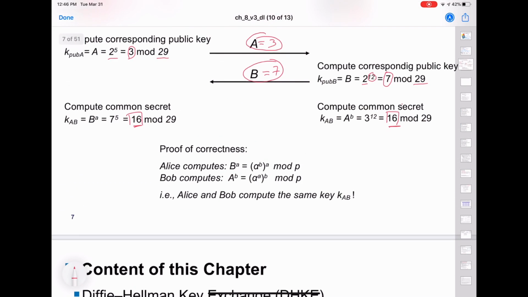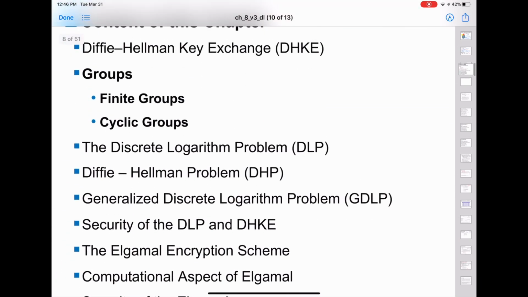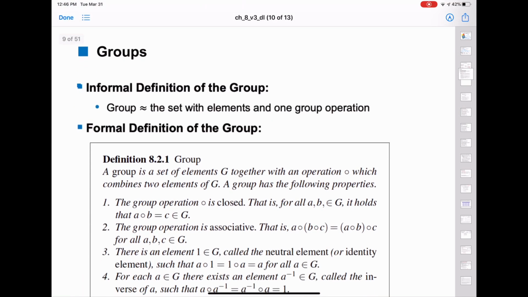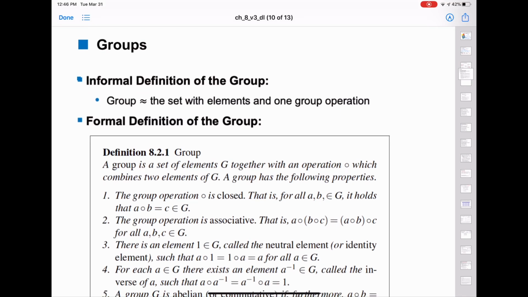So the big idea relies over here, cryptography relies on how mathematics works, why this is hard, what is going on. We have to talk a little bit about mathematics before proceeding. Yes, as usual. Let's talk about finite groups and cyclic groups right now. First of all, what is a group? I already taught you the groups, yes, several times. In chapter 4 you heard a lot about that.